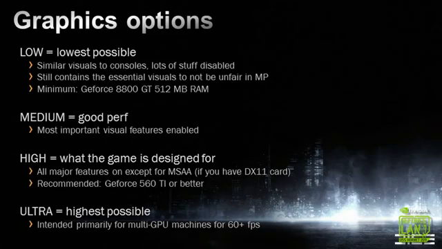The beta was primarily intended for testing the backend and the multiplayer and the core gameplay and things like that. Overall, for our graphics options, we have four major categories: low quality, medium, high, and ultra. This is sort of to give people an idea of how we intended these options to be used.